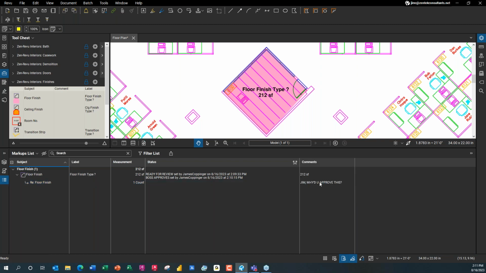There it is. And you see what it does? It shows up under the comments. Right, Jim, why'd you approve this? And then I can look at that and you see what it is. It's establishing it over here as like a threaded text, like right off your phone. So then you can just reply back.